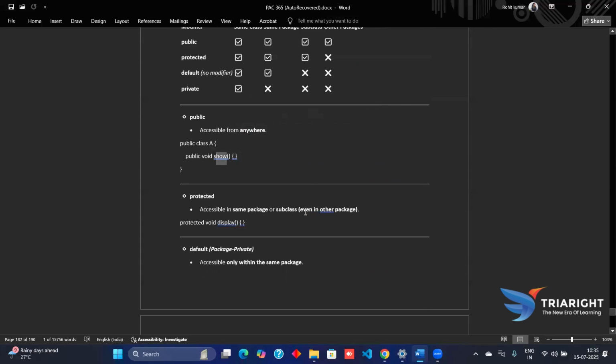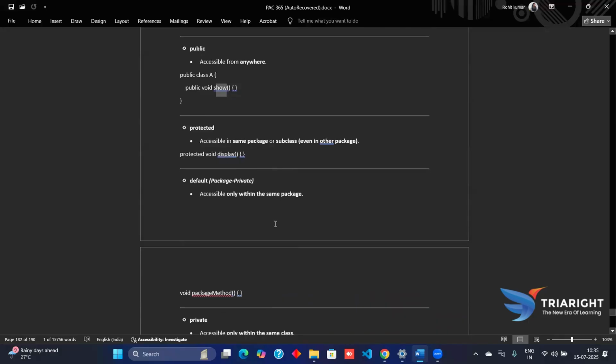So here we have protected void display, a method having a body part. It can be accessed within the same package, subclasses, or other packages.